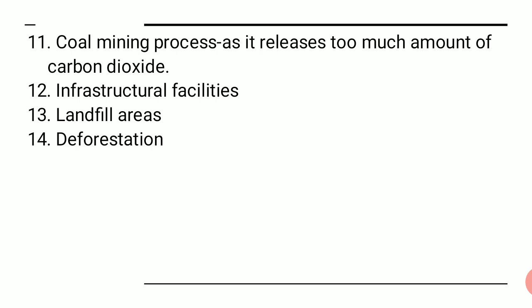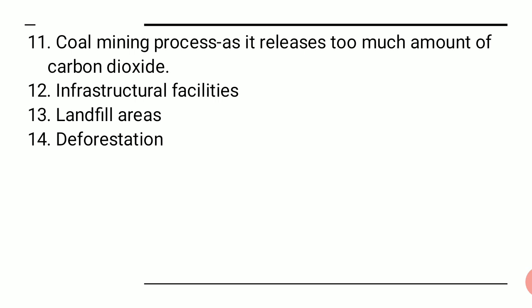We keep drilling the earth's crust, we try to take the coal out of it, and what happens is it releases too much carbon dioxide, which is very dangerous. See, a moderate amount of carbon dioxide is definitely required by the plants, but too much release of carbon dioxide may be very harmful to people or other organisms. So with the process of coal mining, we are destroying the earth, right?